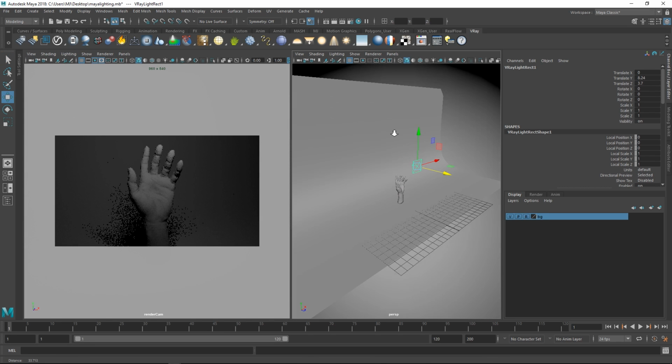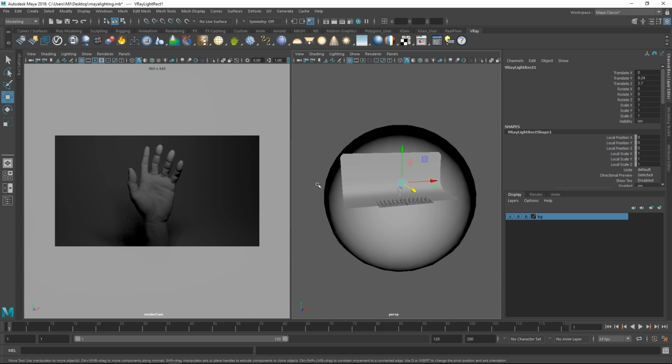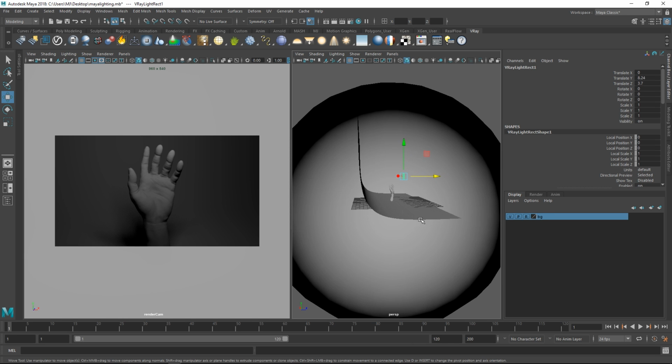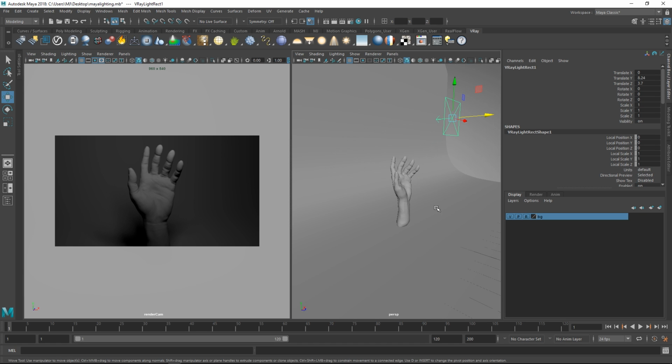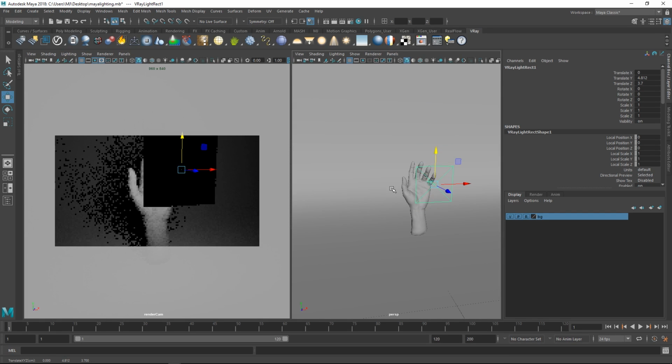So what we've done so far is just set up a little lighting environment. We have a sphere that I've made non-double-sided so I can see through it. I have a soft plane going up behind here so we get this nice falloff with the light behind us, and then we just have our subject, which is a hand. Okay, so the first part of this is our little light here.